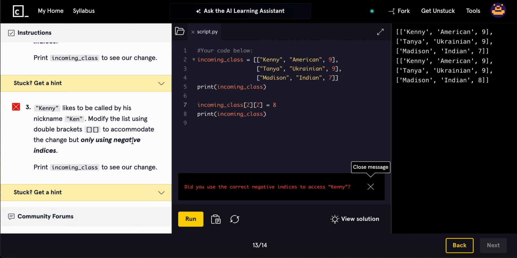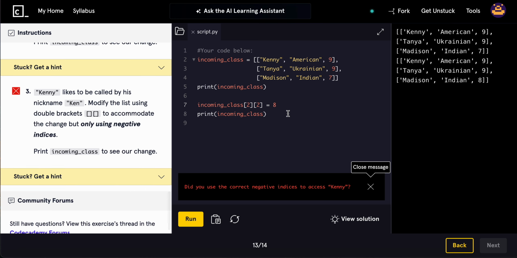And then Kenny likes to be called by his nickname Ken. Modify the list by using the double brackets to accommodate the change, but only using negative indices. Okay. So we'll change this to Ken, right? Ken.